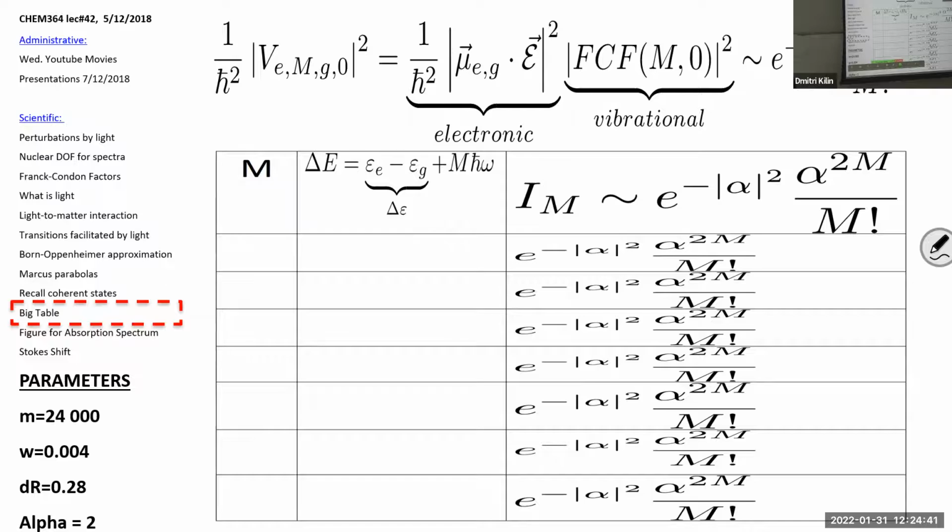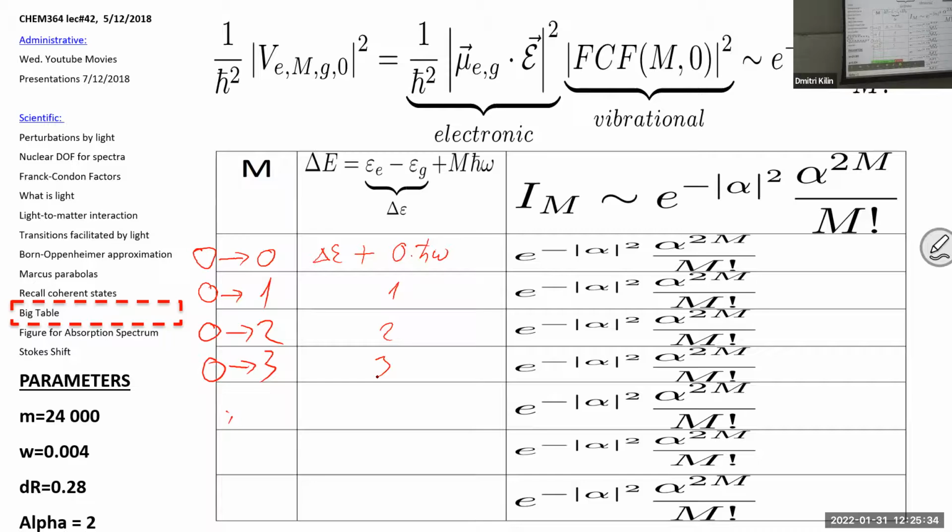So now we are getting to your table. So in first column, we just put the numbers. So from ground to ground, from ground to first, from ground to second, from ground to third, and so forth. Now we place energy offset. I don't remember what we agreed on for delta E, but here we put 0 times vibrational frequency. And here I just progress plus 1, 2, 3. And later on, these values will be used as an argument for the image.